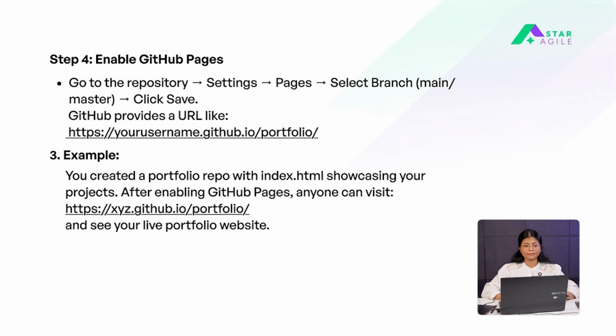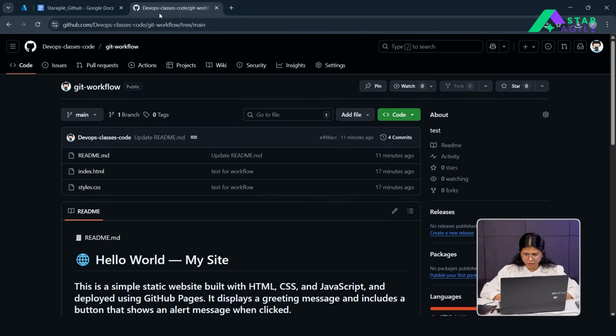After creation of all the steps, you can go to your repository and open settings. There is a pages option we can select. The branch option can be either master or main. As I said in the last class sessions, master and main are both the same, but main is the latest one, while master is the default. You can click and save, and you get your URL. We will understand it still better. Let's go to the remote repository.